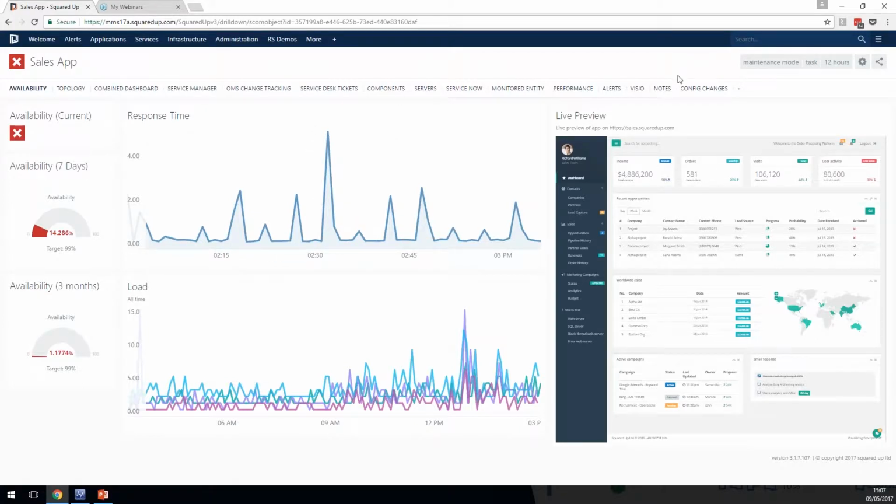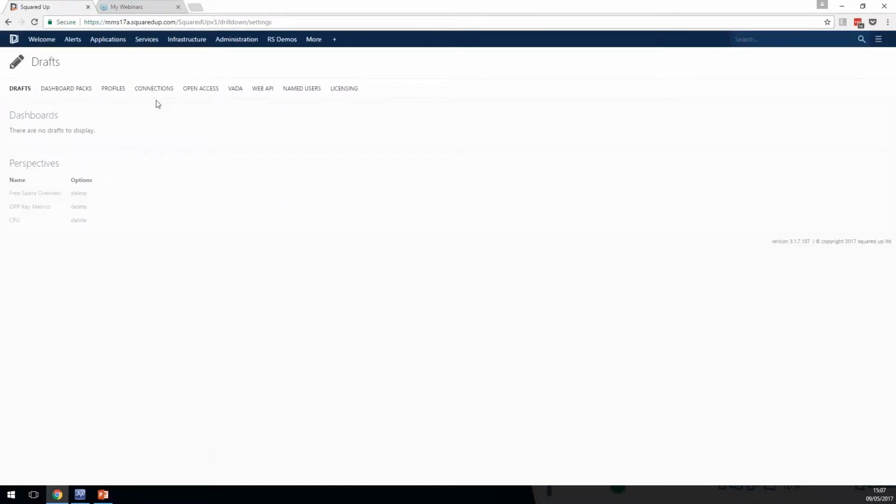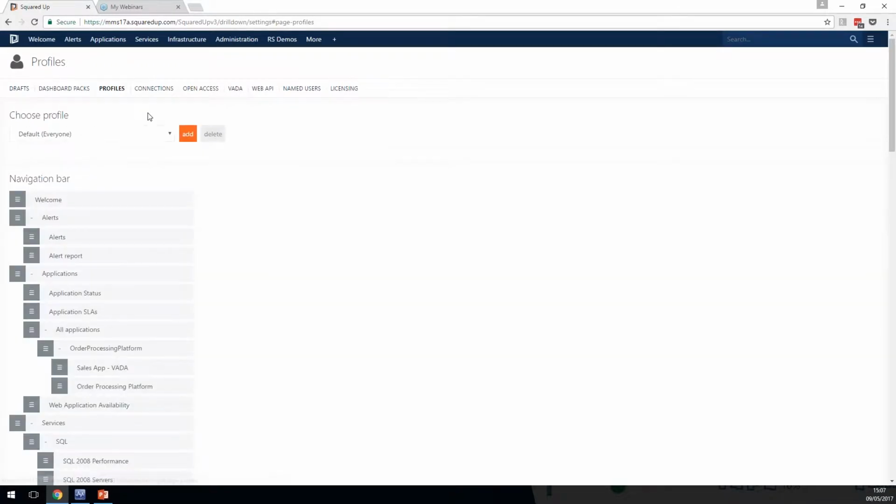So let's say, for example, and I'm going to walk through how this is configured, we have an Active Directory group, which contains all of the users for this particular application. And they are right now a little bit unhappy with having to constantly keep browsing around all these various different drop-downs to find it. So if I go to Settings and Profiles, I'll be able to create a profile. Now, there's one by default called Everyone, and that, funnily enough, applies to everyone, and effectively supplies your default dashboards. So that's where all the dashboards you see in the nav bar at the moment are currently coming from.